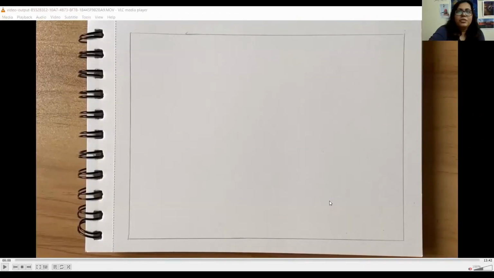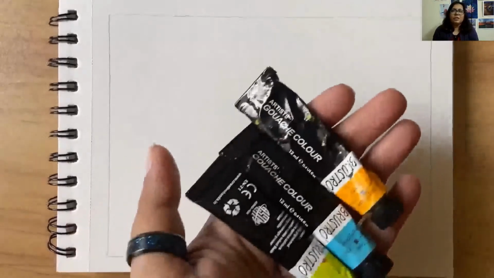So is everybody able to see my screen? So, all right, what are all the materials required? Just have a look. So you'll need your brushes. You'll need some watercolor, poster colors, acrylic, whatever you plan on using. You will need a pencil and eraser. All right. What else will you need? You will need some sketch pens also. Okay. And you will need a jar of water if you're using acrylic, poster or watercolors. All right. So that was all.